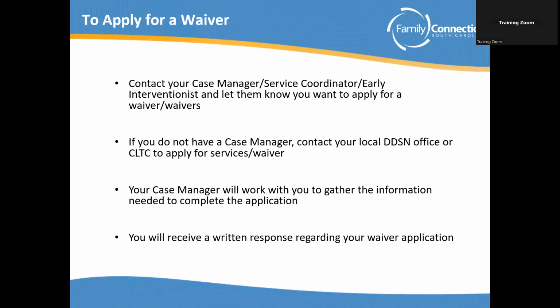So to start, contacting your case manager or early interventionist, letting them know you are interested and want to apply for a waiver is the first step. If you don't have a case manager, maybe you're not connected to DDSN, we can talk about how to go about doing that. Then that individual will work with you to gather the information needed to complete the application, and then you'll get written follow-up about your application.